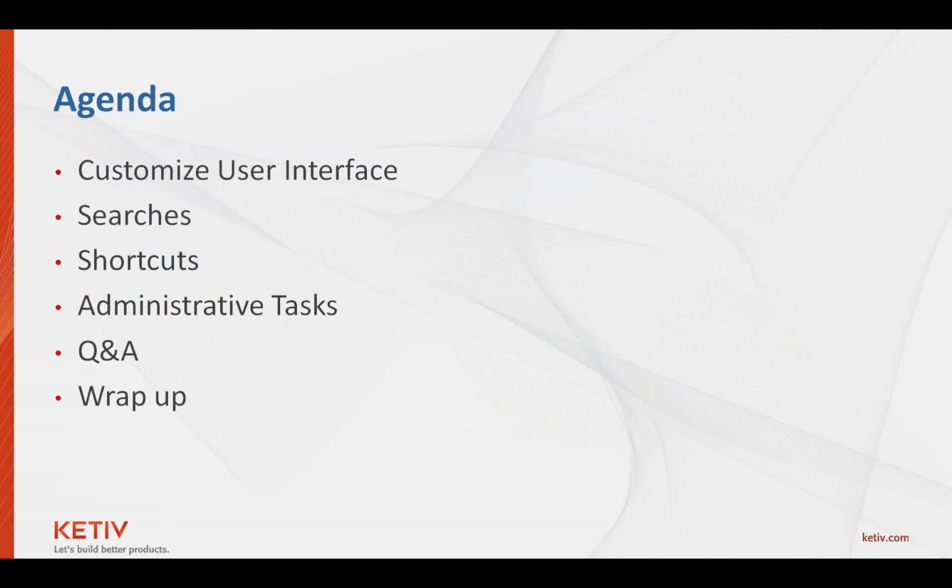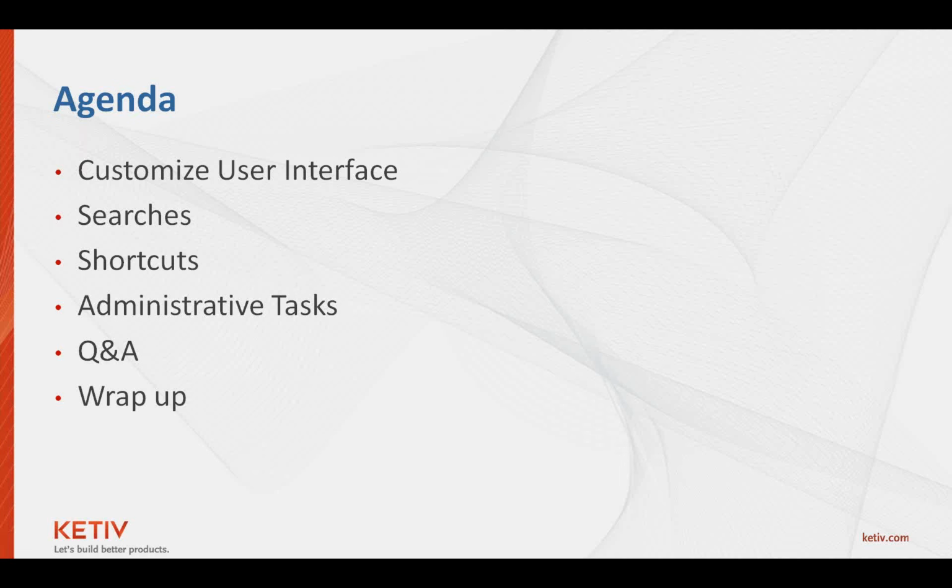Just the agenda, things that we're going to talk about: customizing the user interface. That's not programming, but some tips on how you can make the interface work better for you. Also some things you might not be aware of in searches, how you can use searches to your full advantage. Dovetailed into that would be shortcuts as well. And then a few administrative tasks, just some things to watch out for or make sure of, or make things more efficient. And we'll go through Q&A, and then finally wrap everything up.